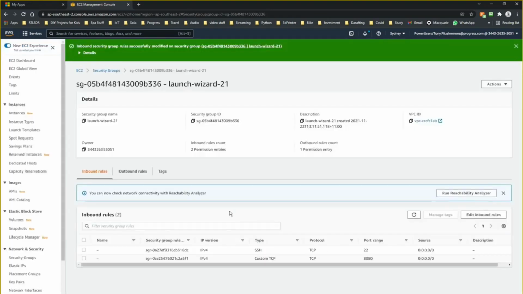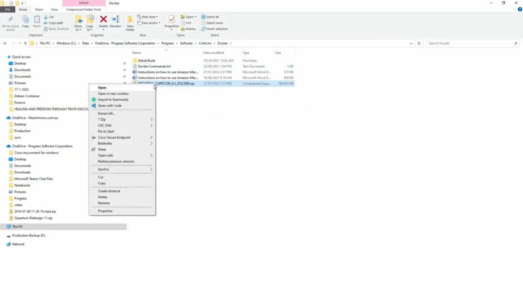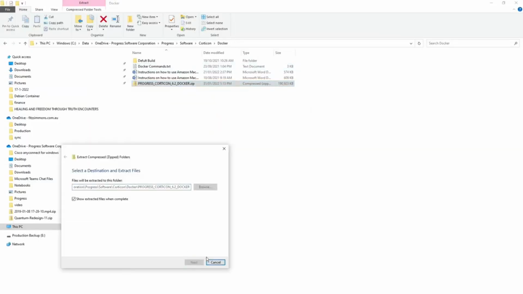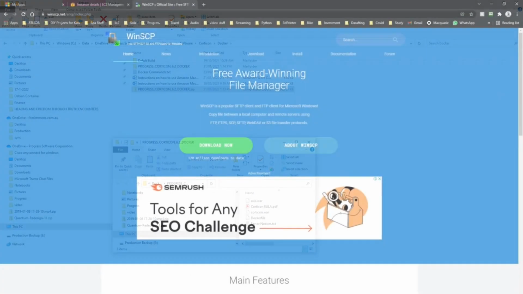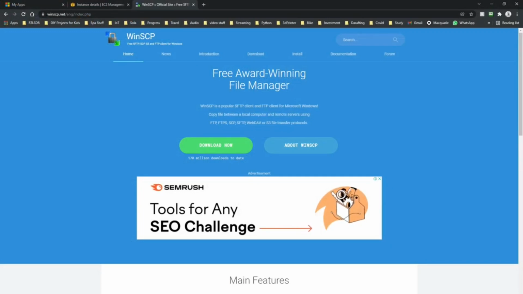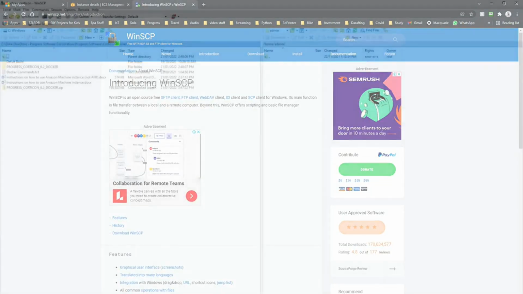We are now ready to install Corticon for Docker on our machine. Once they are downloaded, you need to copy them to your Linux machine. To copy the files, we will use a product called WinSCP, but for all intents and purposes this is just an FTP tool. You can use whatever you're most comfortable with. One of the reasons I like WinSCP is it's possible to import saved sessions from PuTTY, which just makes things that little bit easier.